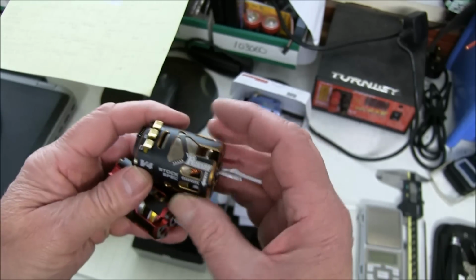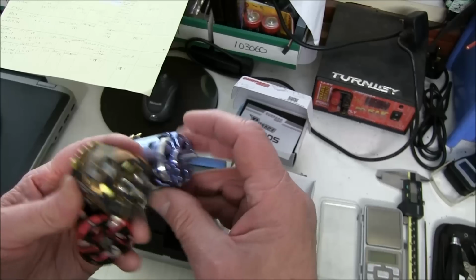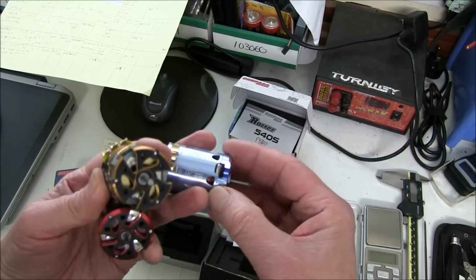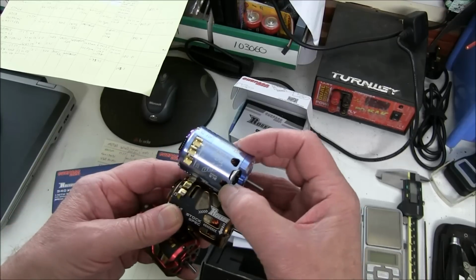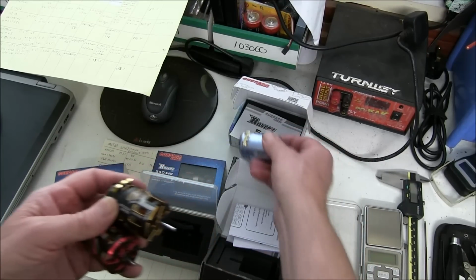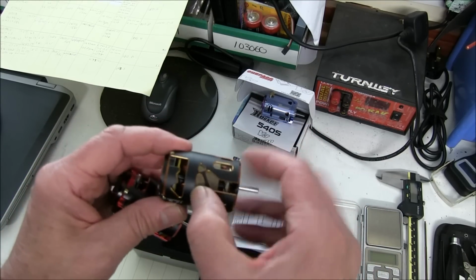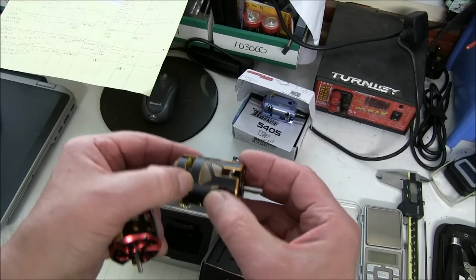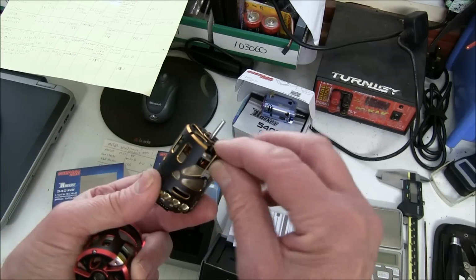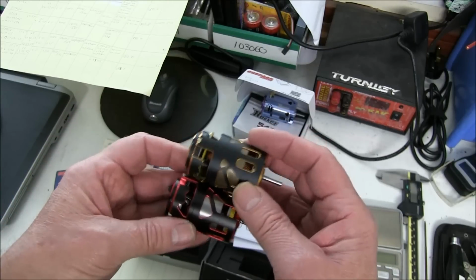A different design of case, by the way, from the earlier model. That one had a substantial big front end bell part, really solid, that screwed on the front, and the back came off in the middle. They've now gone to two-piece. All this front piece slides all the way down to a join there, and it's probably much lighter in weight. The front doesn't have to be quite so substantial. Maybe it's easier to manufacture, not sure.